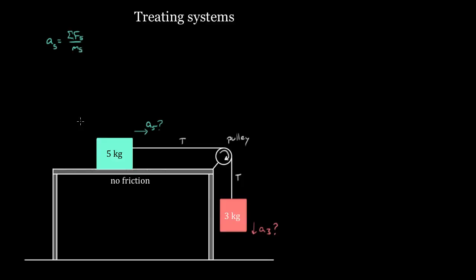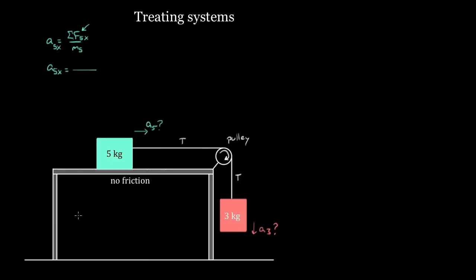And remember, we should always pick a direction as well. So do we want to pick the vertical direction or the horizontal direction? Well, since this box is going to be accelerating horizontally, and that's what we're interested in, I'm going to put one more subscript up here, x, to let us know we're picking the horizontal direction. So I can fill this out now. I can plug stuff in. The acceleration of the 5 kilogram mass in the x direction is going to be equal to, all right, what forces do we have? To figure out what goes up here, you always draw a force diagram.